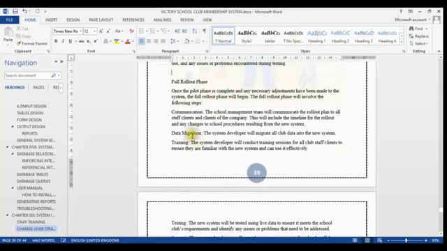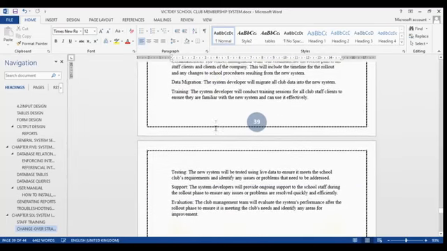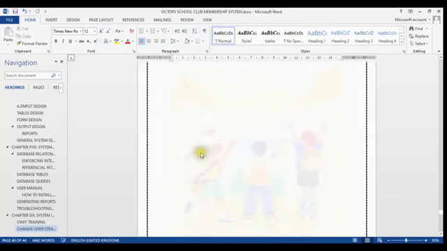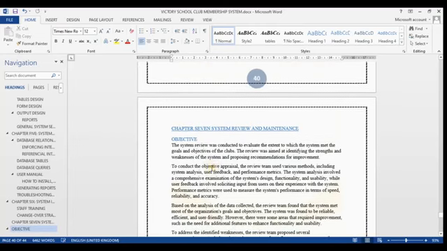So we might mention the data migration, etc. Then you have the testing, the evaluation and support. Evaluation, in this case, you have to evaluate whether it is meeting the intended requirements, its performance, how it is functioning. If it needs to be improved, you can mention that as well. If it needs some upgrades, maybe some further development, you can mention that as well. So that is the sixth chapter.